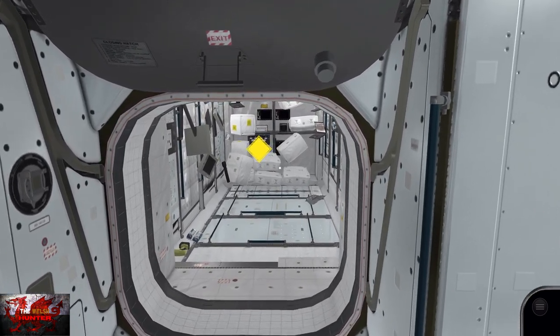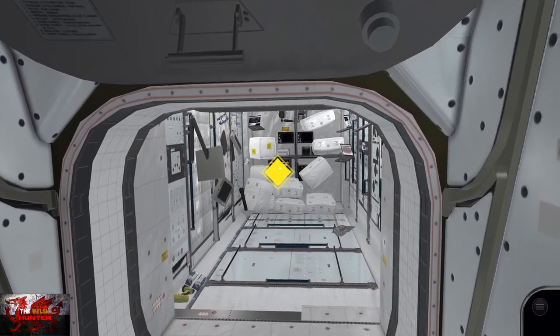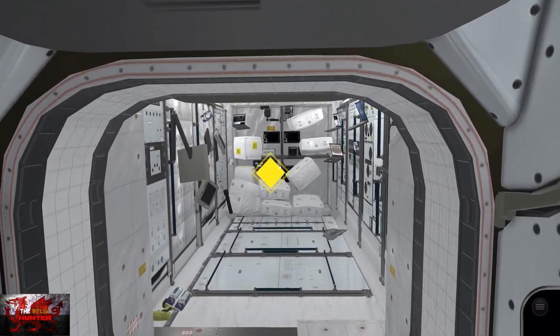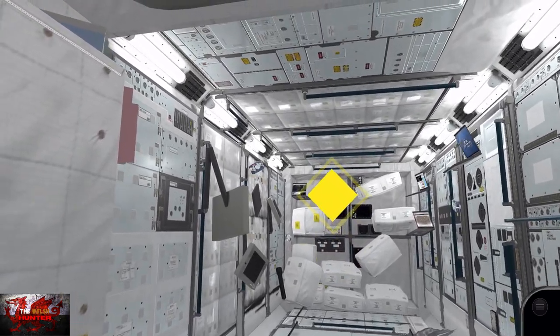Anyway, follow the yellow diamond here. That'll be your first collectible out of 6, by the way, for the books. So again, like I said, we put it nice and slow, so it's a lot easier to follow along. But we're just going to follow the yellow diamond. This is the main objective marker, by the way.